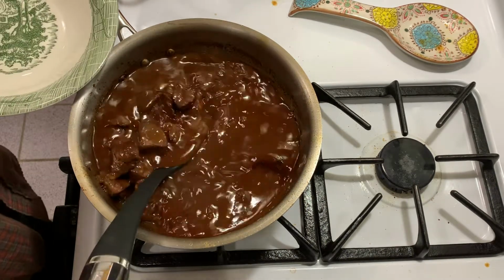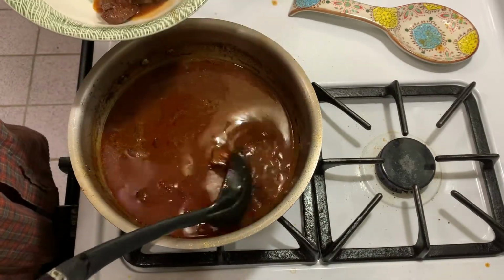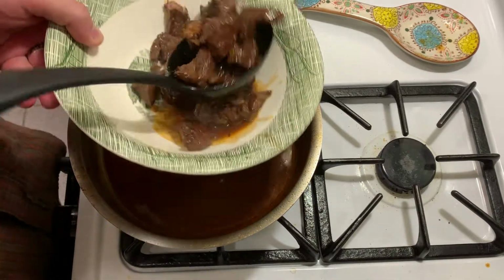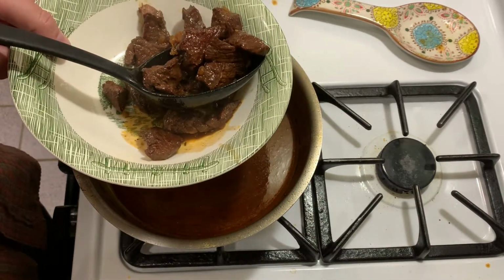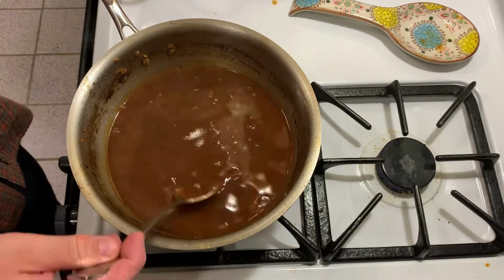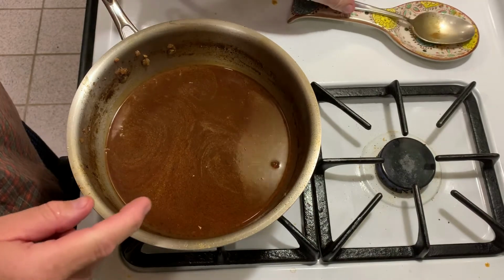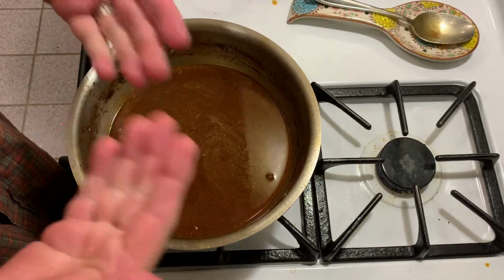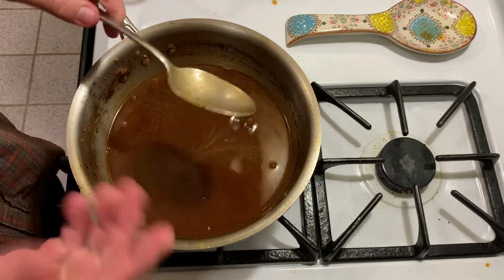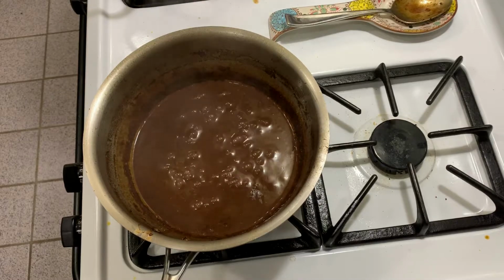Now what I'm going to do is take a slotted spoon or a perforated spoon, and take the beef out of the cooking liquid. And then I am going to reduce that cooking liquid until it's nappe. It's obviously too thin. It would be kind of brothy if I were to leave the stew as is. Nothing wrong with that necessarily, but you can see it's kind of thin. I want mine to be a little bit thicker. So I'm just going to reduce it down so it's nappe.